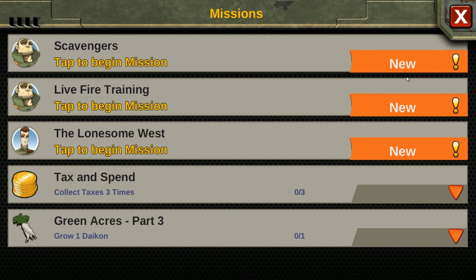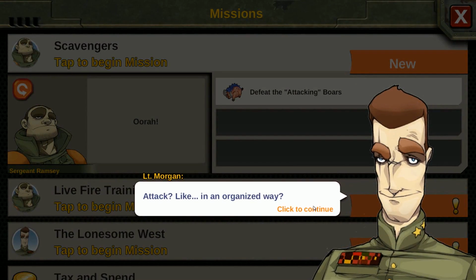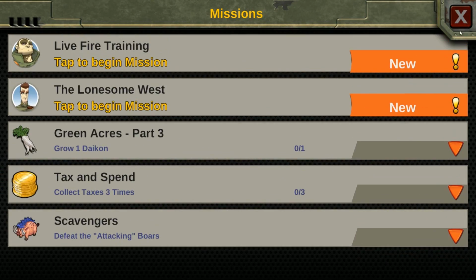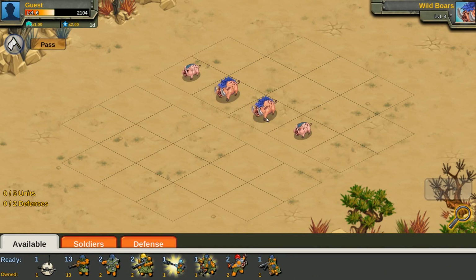So, yeah. What are our missions? Defeat the attacking boars. We're under attack from wild boars, sir. Attack? Like in an organised way? Well, they're rooting around Floyd's new farm. Permission to treat them as hostile. Permission granted. Let's kill some boars. Right.